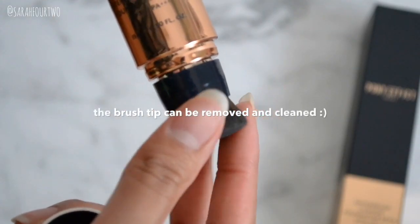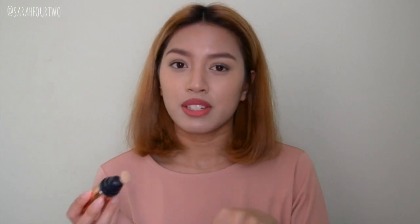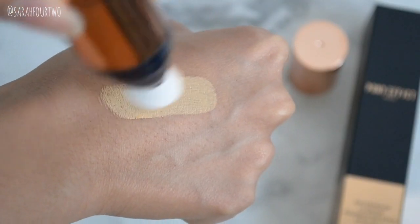At the bottom there is a dense brush, which I'll talk about during the application. As for the formula, just like its name, this is meant to be a waterproof foundation — perfect for summer and for those with oily skin, as it's more on the matte side. The consistency, which I've swatched on the back of my hand, is quite lightweight. The coverage is really nice — I'd consider it a medium to buildable full coverage.